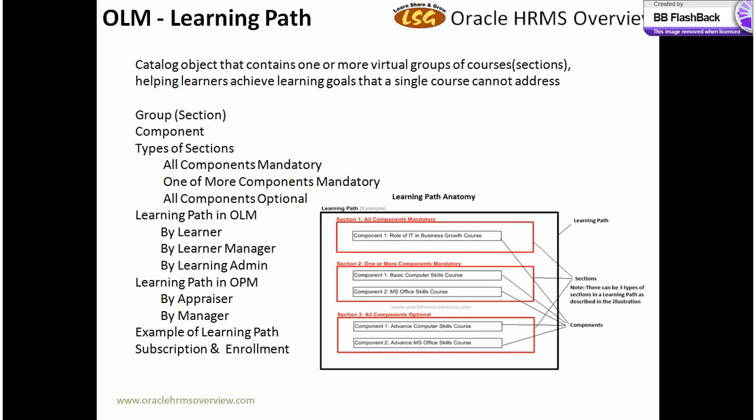A learning path is always subscribed. Once a learning path is subscribed, it does not mean that all components in that learning path are by default enrolled for that employee. No, the learner has to go and explicitly find the offerings and the classes and get enrolled in those classes as per the class requirement. So this is the main difference between a component and the learning path. Learning path is always subscribed. This was just an idea of the learning path.